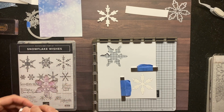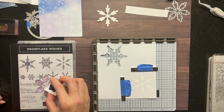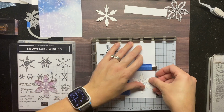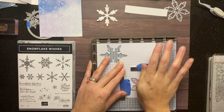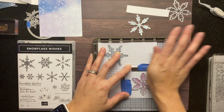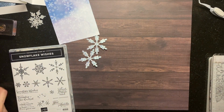Okay, but I'm using Balmy Blue and Night of Navy as my two colors here. For Balmy Blue, I put a full layer of ink down, and for the Night of Navy, I just added some touches of that to get this kind of a watercolor look, with these distinctive stamps in this Snowflake Wishes stamp set. Okay, so I'm doing this again for my second snowflake. The key for picking your spinning image is just something that is symmetrical.